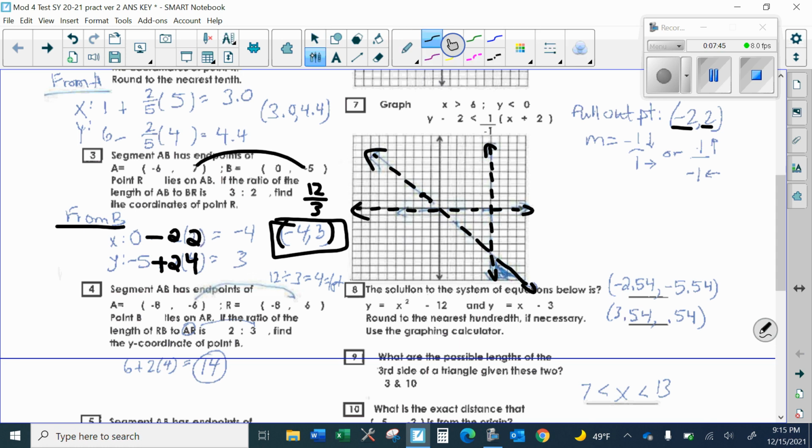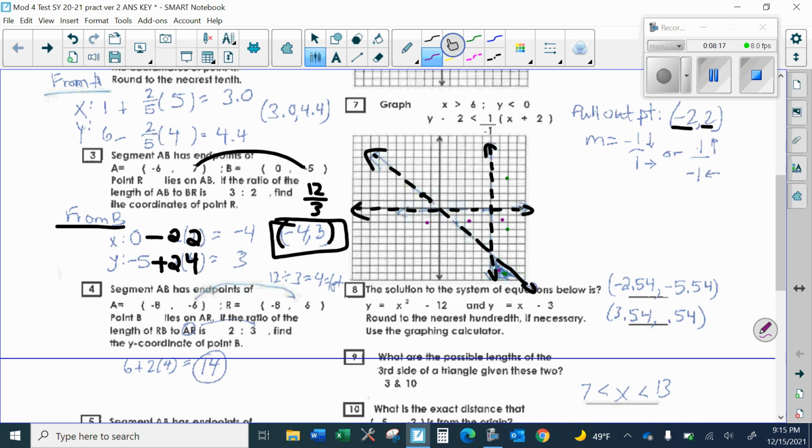I'm going to change the color so you can see how I go about it. It says X is greater than 6. So greater than is to the right side. So it's here, here, or here. Those are all greater than 6, those 3 regions. So I put a dot in each region. Next, Y is less than 0. That's going to be down here, here, here, or here. One of those 3 regions. Those are all Y less than 0. And lastly, oh, and here, that's also Y less than 0. And down here is also Y less than 0.